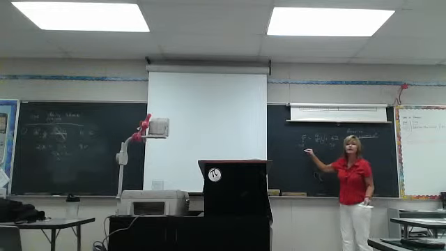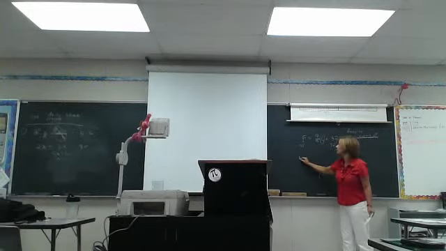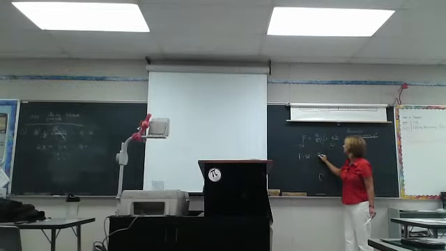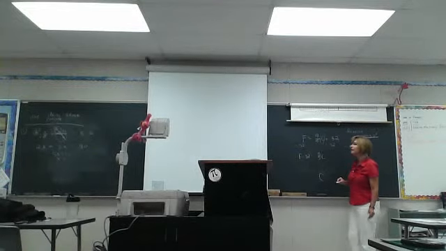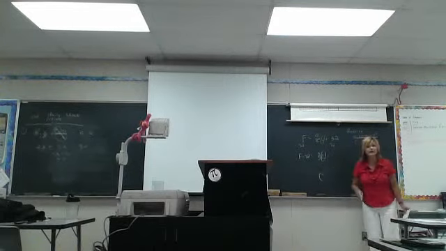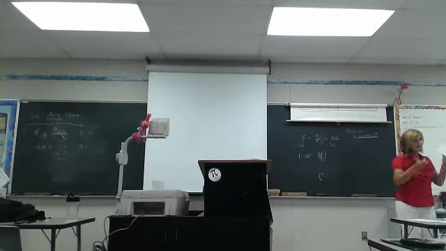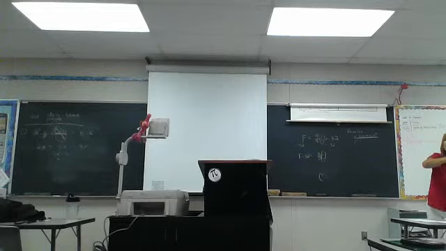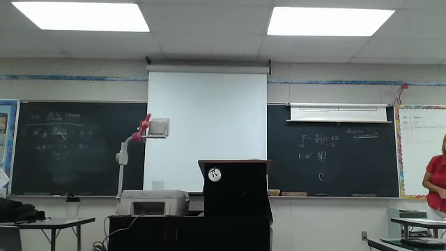This will look impressive when we get done, but you're not going to think that it's hard. So this side says F minus 32, and this side says 9/5 C. I want the C by itself. How can I get rid of that 9/5? There's a lot of right answers. I'm already hearing a lot of right answers. They don't match. They're not the same right answer, but they're still right answers. What do you want to do to get rid of that 9/5?